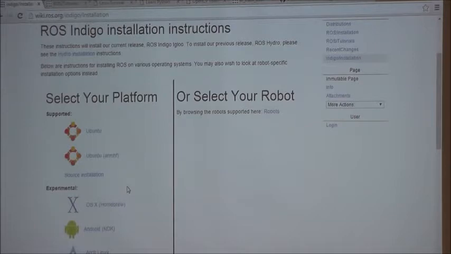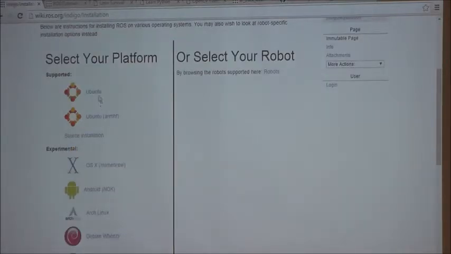So if you're using Ubuntu or one of these little ARM processor boards, you can use Ubuntu ARM HF, but if you're using a little board, like a Raspberry Pi or Odroid or BeagleBone or whatever else you have, I would really suggest that you look for the pre-built images that are ready to go for your platform and have ROS on them. It'll save you a bunch of time.